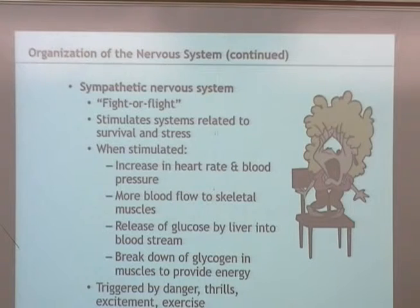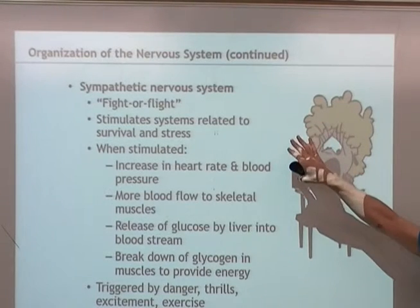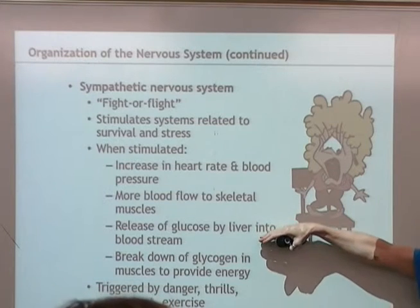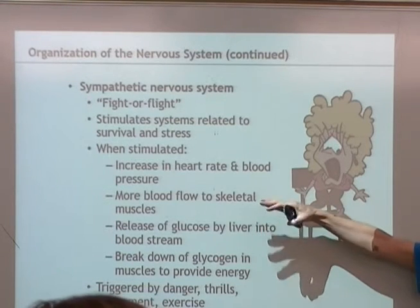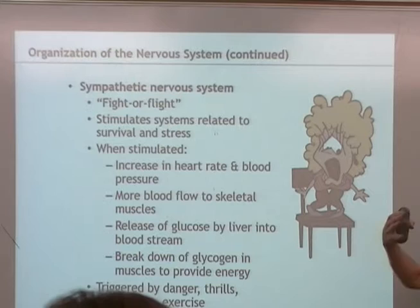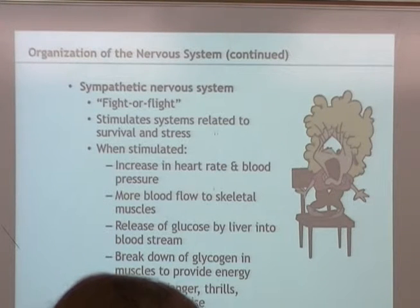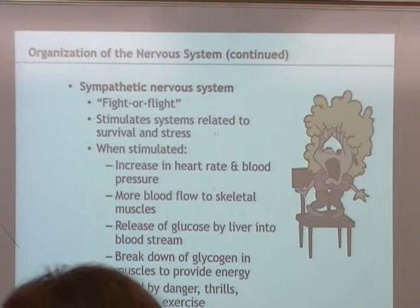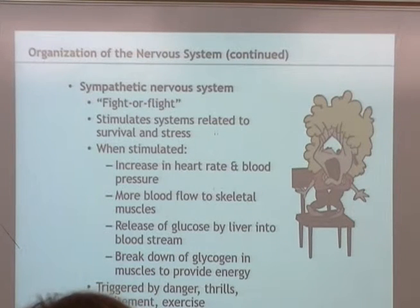But if you're moving house, or you're starting a new job, or you have to pass this next exam, or you're kicked off the team, now you've got all this additional stress. Our body doesn't distinguish between stress. Stress is stress is stress, right? It doesn't matter what it is, it all adds up to stress. So when we come back later in the semester and look at overtraining, you need to remember that point.